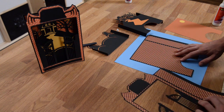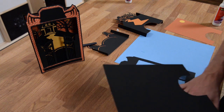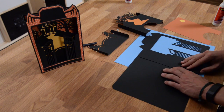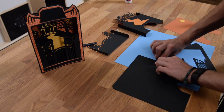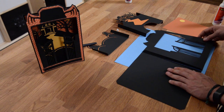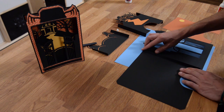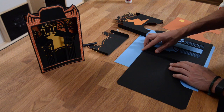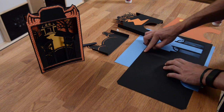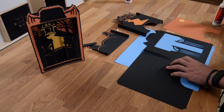So what we want to do is flip this over, and we're going to take the back, and this is the front. We're going to glue these together. Now there's a tab here. I'm going to go ahead and fold that. And I'm just putting these down on my scrap piece of paper here. Just make sure that you've got them nice and aligned. Okay, and I'm going to put glue on this tab here, and then fold it over to glue that down. So let's go ahead and do that.